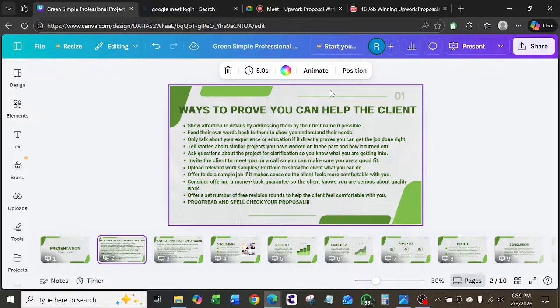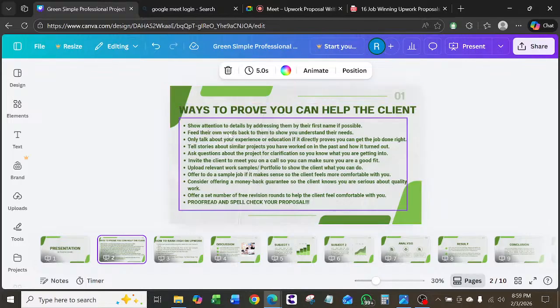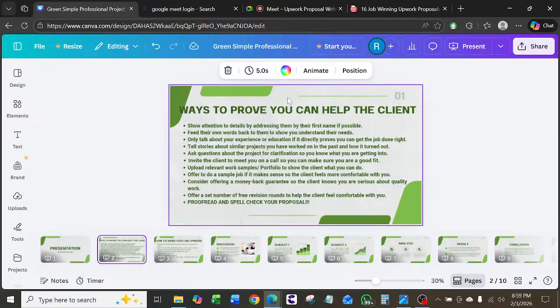We're starting with ways to prove you can help. Number one is show attention to details by addressing them by their first name if possible. I mentioned it yesterday. We used Michael as an example yesterday. So that's why you have to go down to the reviews, their history. You go to the client's history to get the client's name and you use it. It shows that you are paying attention.